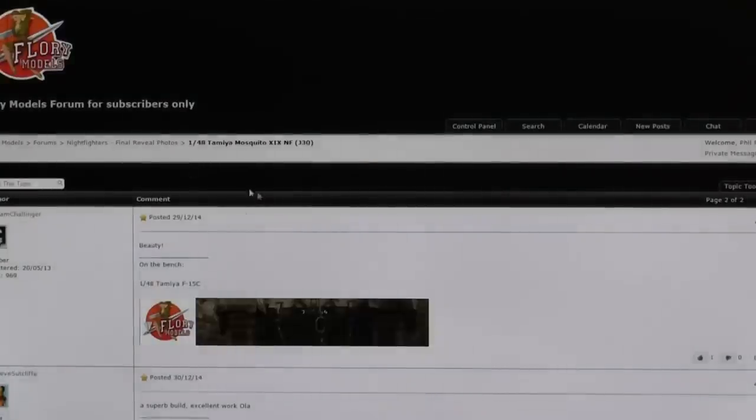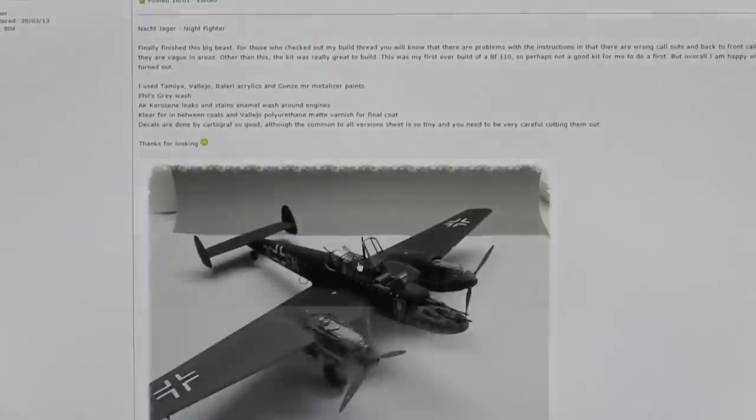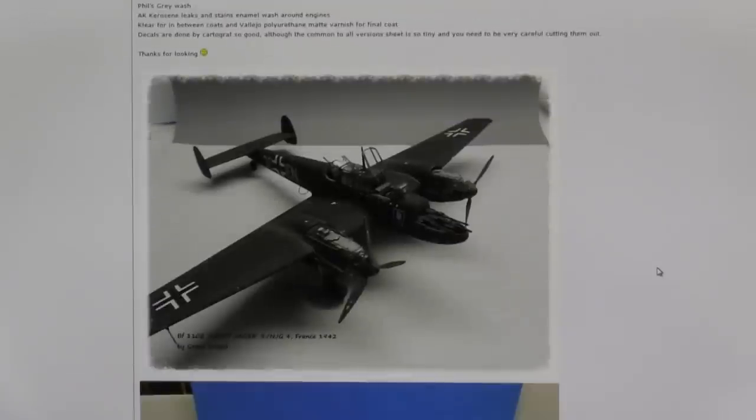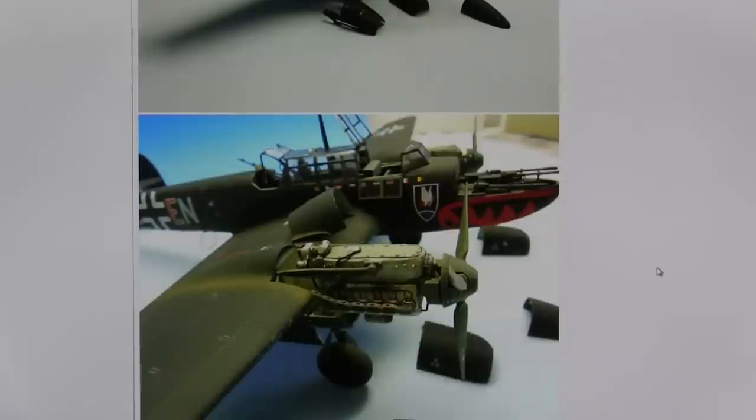Okay, then just going back, we've also got here, Grant has done the 109. As I say, this one, if I remember rightly, is the Dragon kit, which is the biggie, the 1/32nd, yep. So as you can see, monster kit, this one, really, really big. Great detail with these engines being uncovered and the gun bays and, you know, warts and all type of thing. Nice smoke staining, good panel lines, lovely in-scale chipping, I'd call it, all the rest of it. Nice work on the exhaust as well, that lovely hint of rust on there.